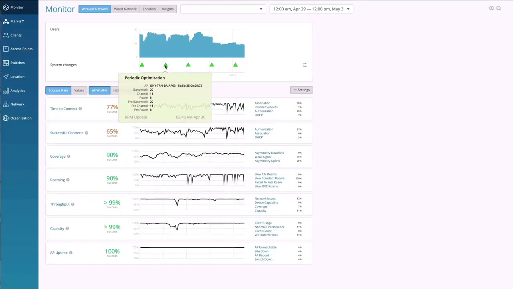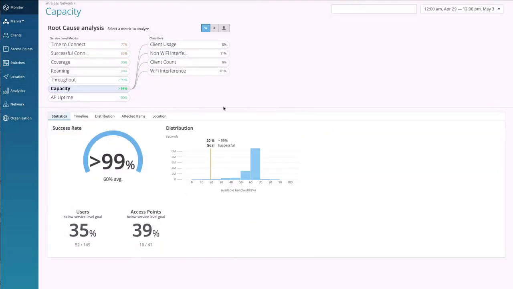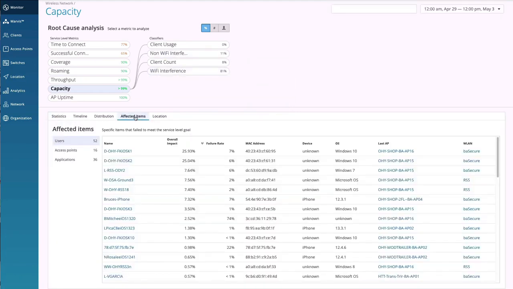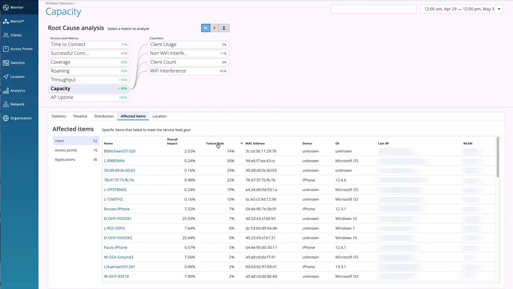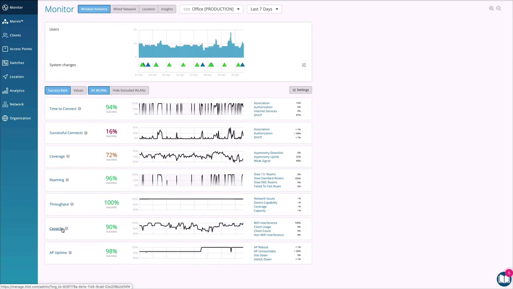If the capacity SLE is taking a hit not based on client usage, but on Wi-Fi or non-Wi-Fi interference, then your end user experience is taking a hit. Our system is agile and dynamic rather than just setting min-max ranges and being purely focused on channel reuse. We can let the system learn and adapt based on what the end users are experiencing. This is the underlying architecture for Mist AI-driven RRM.